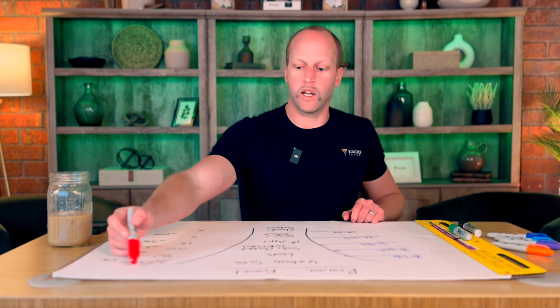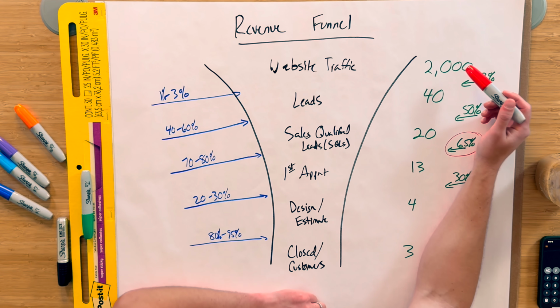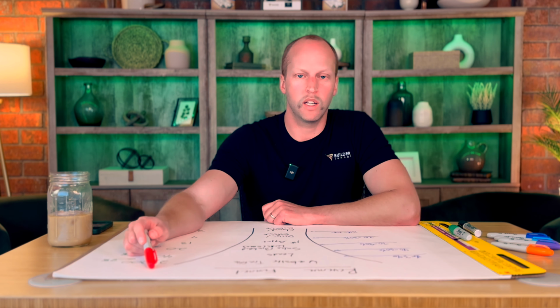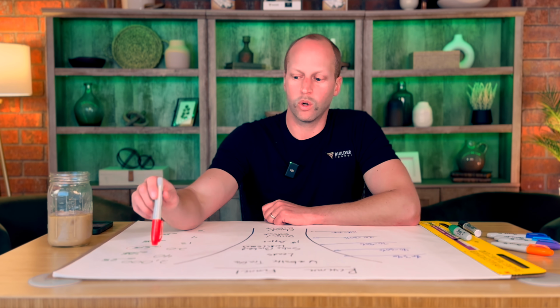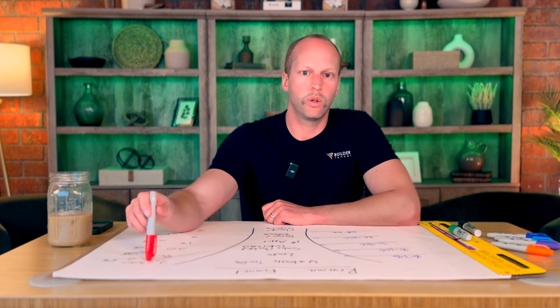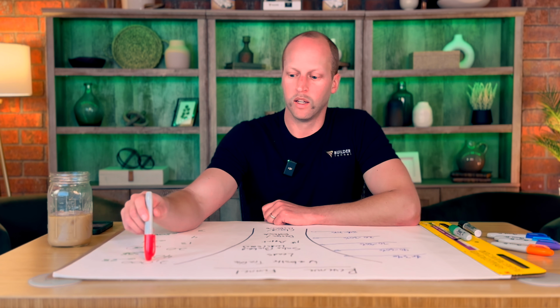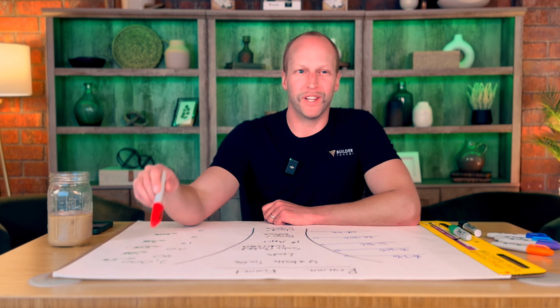Well, then you would have to look at, okay, what are all the activities I'm doing up here to generate 2,000 website visitors? Maybe you're running some paid ads, maybe you're doing some content, maybe you're doing some social media, you're doing lots of different things. You would drill into those 2,000 and see where that traffic is coming from. That would be another way you could say, hey, that might actually be easier than this. Probably isn't in this scenario, but that would be an example.